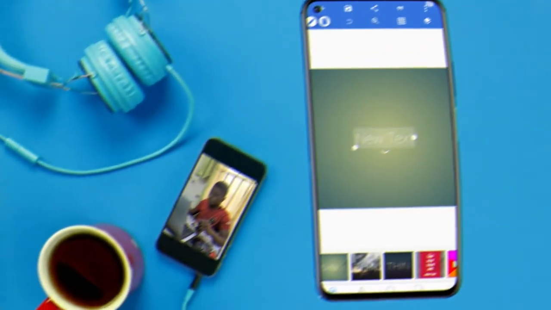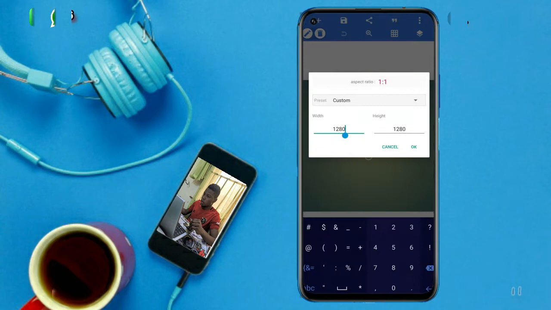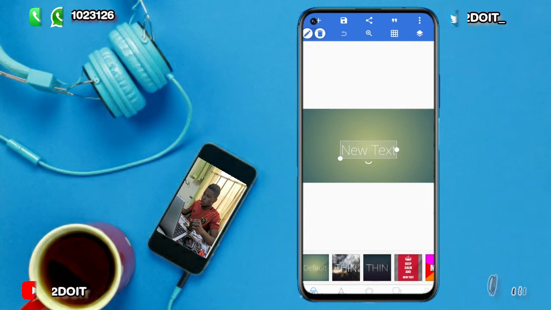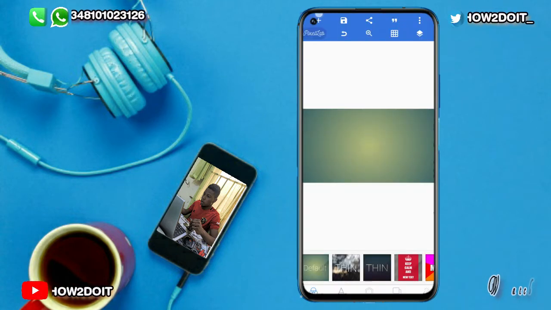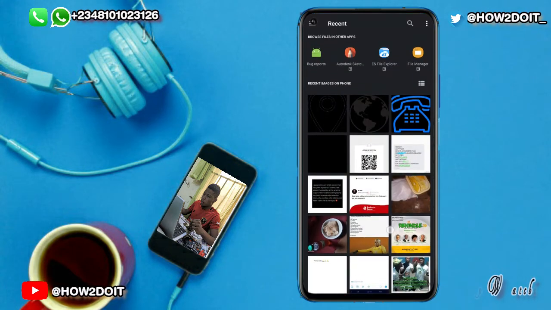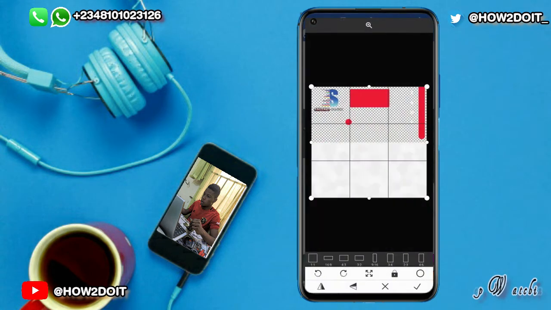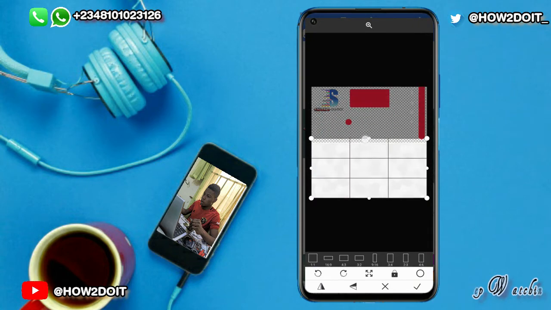So now we're in PixelLab. The first thing I did was change this image size to 1280 by 720 because that was what I needed it for, a 16 by 9 aspect ratio. So I'll delete this, I don't need it. I already have my background, I downloaded it online, and I'll leave a link in the description where you can also get yours, or if you want to use this one you can use it as well.